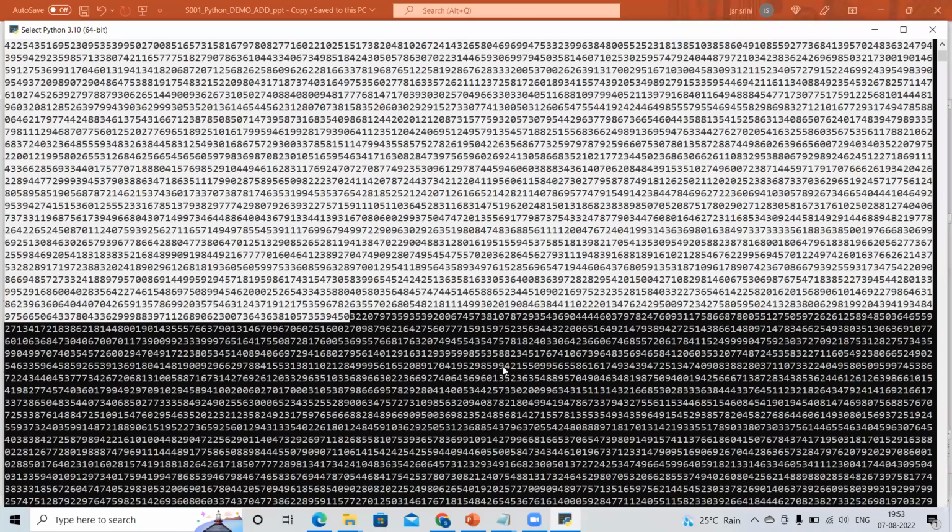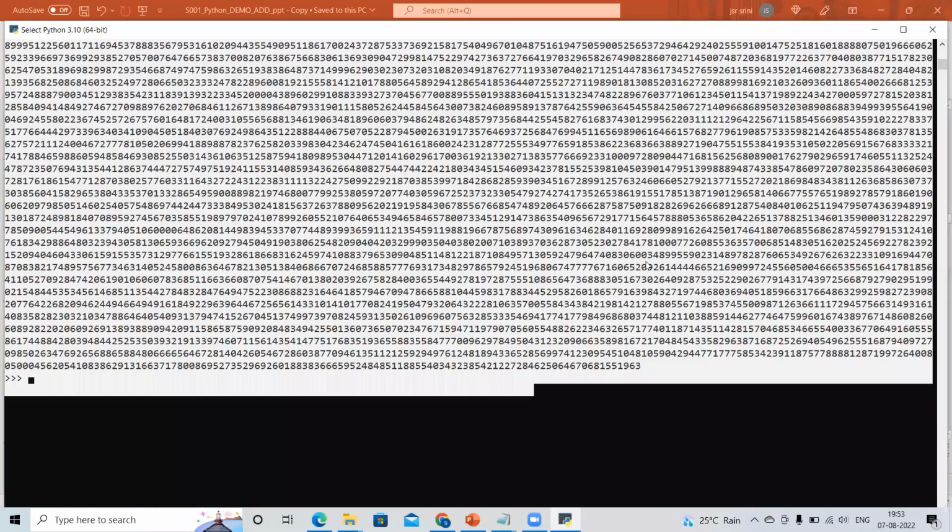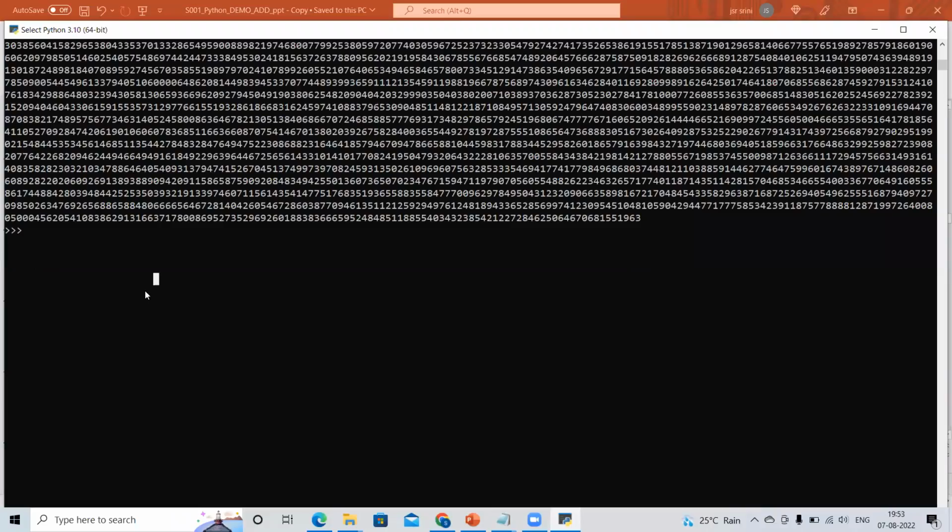Even this number to the power of 123 we can do. No problem. Python can do it. What type of object is it? Type of A is integer. If the value becomes too big, more than this, the process might slow down a little bit, but it never fails. That's the reason Python is scalable.